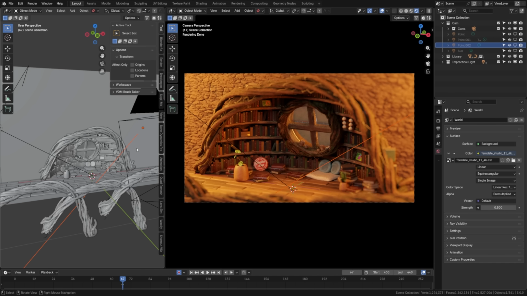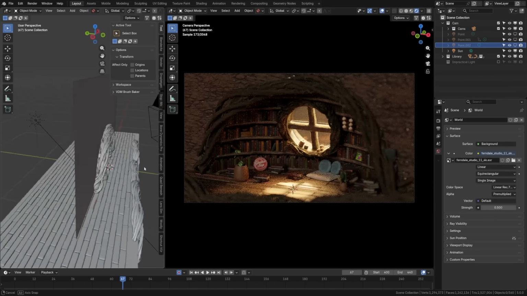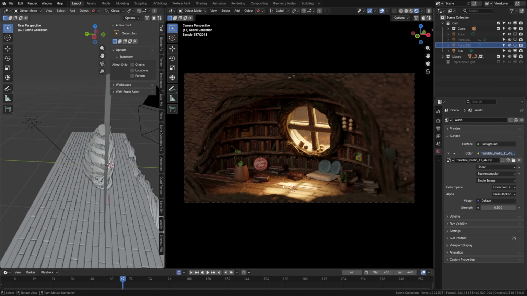Now, a practical light is any light in your scene that would emit light if it existed there in real life. This can be things like sun, a lamp, or a candle. So let's turn off these area lights and look at what the scene looks like if we light it up with a practical light. First of all, we have a window here, so it'd be nice to have some sunlight coming through. So you can see there I have a sun lamp coming through, and already that's generating a lot more realism in our scene.